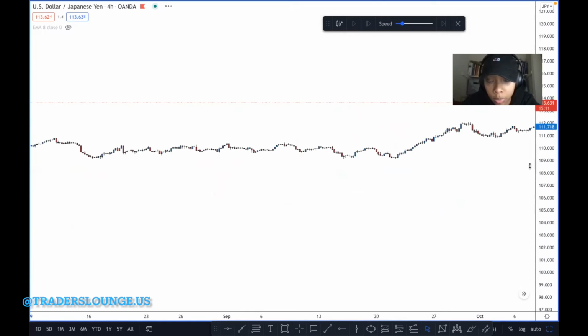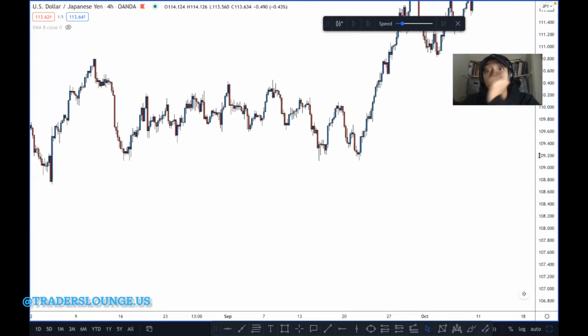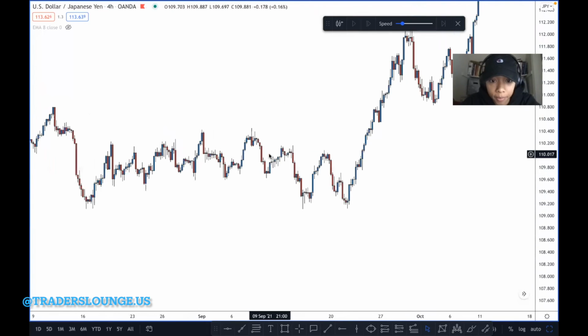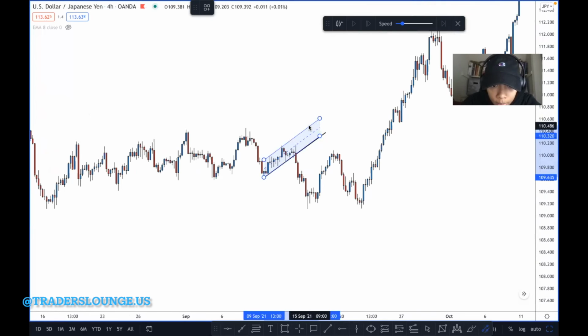So 4 hours. So we're back in 2016. Let's see. This looks good. What do you guys think? Low here. Yeah, high. Let's see. This looks more like a bearish flag to me than a channel, but let's test it. Yeah, I think it'll pass. What do you guys think?